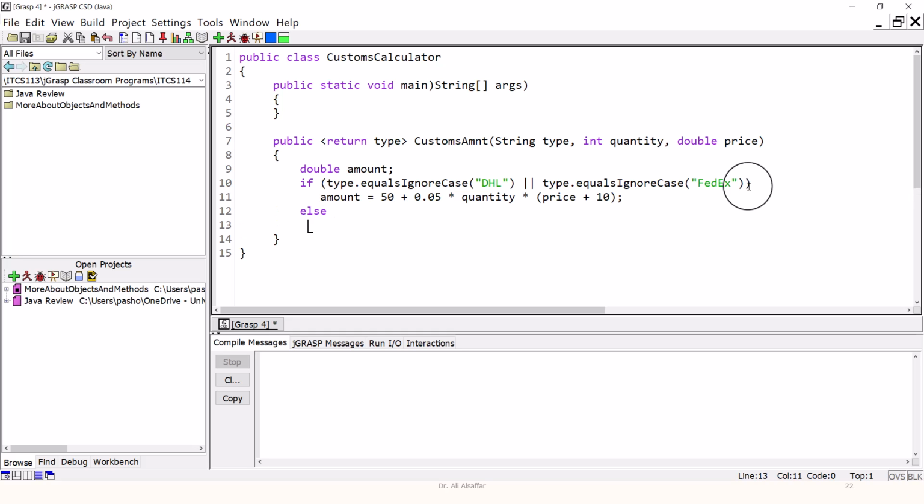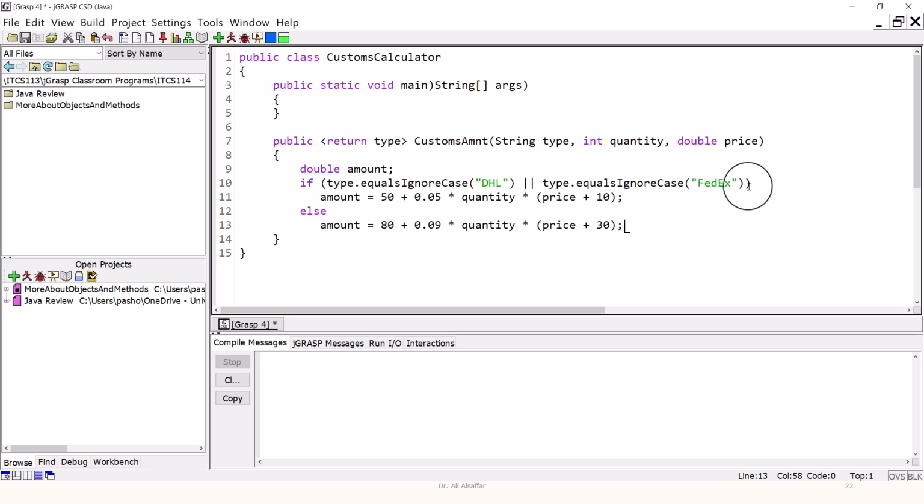For any other type of delivery service, the amount will be calculated by adding 80 for the handling fee, plus the tax, which is 0.09 because it is 9%, multiplied by the quantity, multiplied by the price, plus the tariff, which is 30.